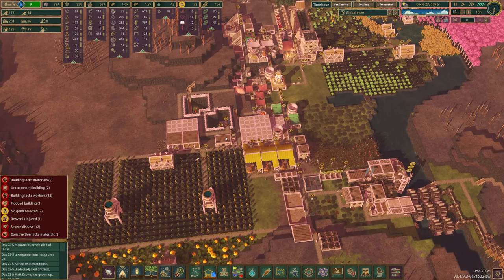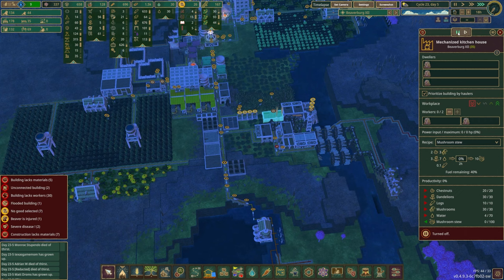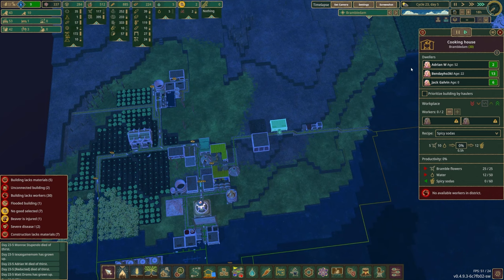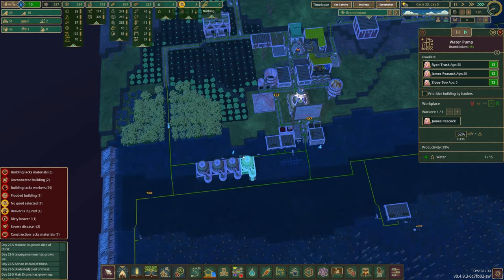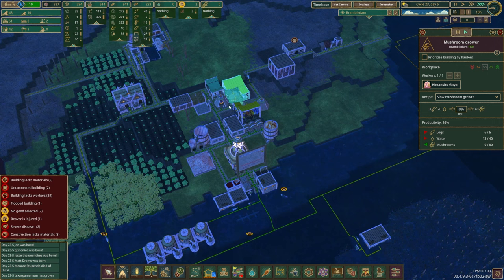Cooking house. Yeah, nobody's here. I'm actually just going to go ahead and pause this completely. And yeah, because we have the extra beds, so that's not a problem. Pause that, and then in this district over here, pause this cooking house as well. Because we just have a supreme need to get water, well, watered. I don't think anything else in here is, well, outside of the mushroom growers, which we, you know, kind of need to feed everybody here.